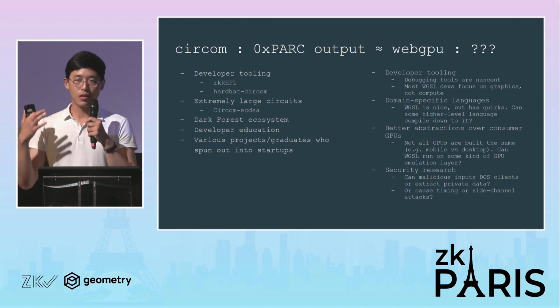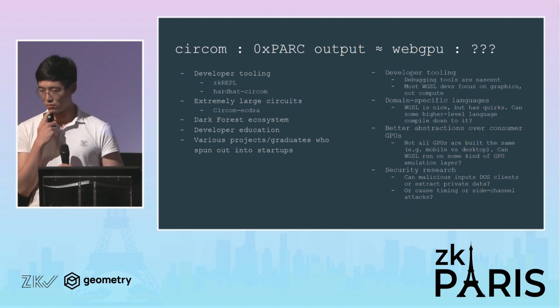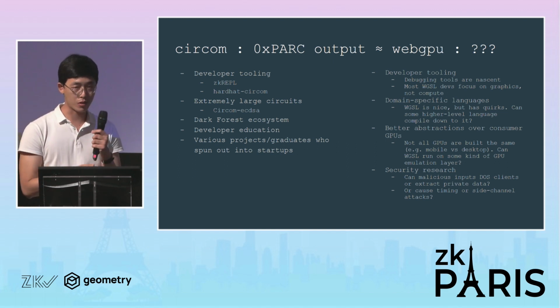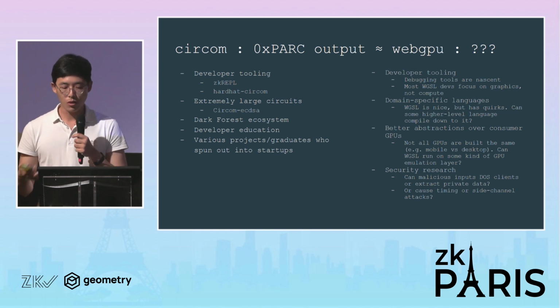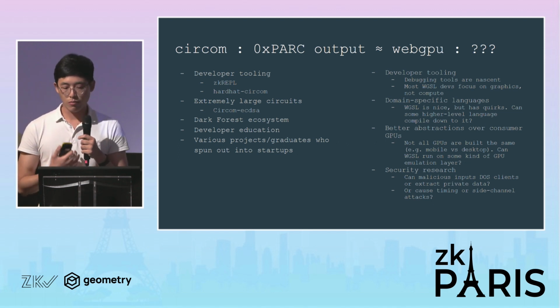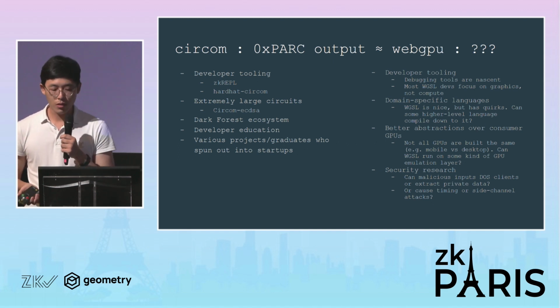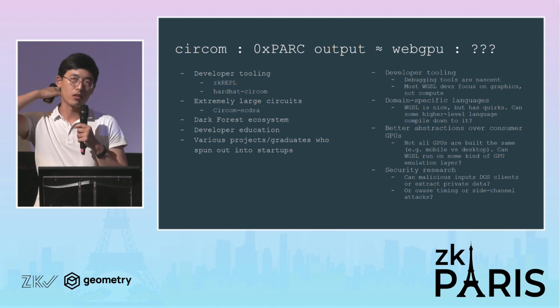So what's the equivalent for WebGPU for crypto? Currently, most developers who write WebGPU probably do so for graphics, and there are not that many who write it for crypto. So what can we do? What kind of tools can we write? Maybe debugging tools. There are no debugging tools I've found so far. There are no higher level DSLs that I've seen besides ones that target graphics.